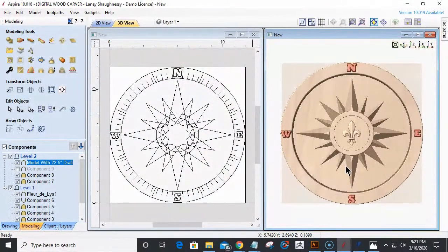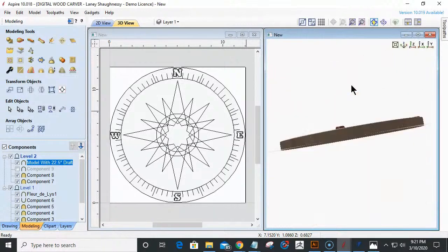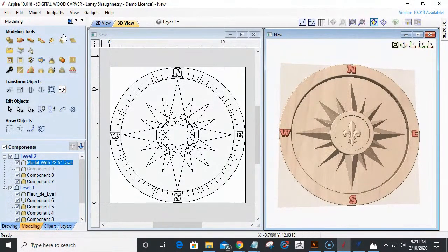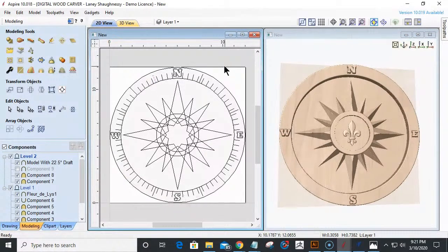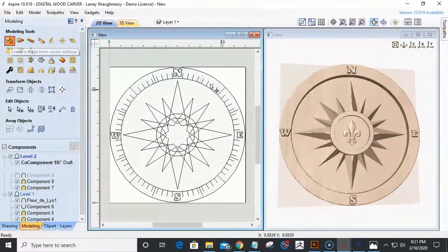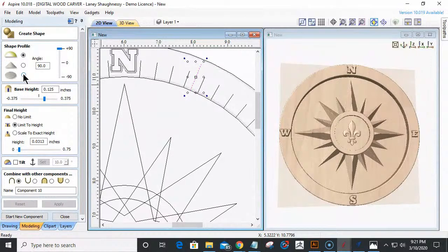All right, now this kind of completes the modeling phase of the compass rose. Now I'm going to do some profile cutting, if you will, on these little lines. Or I could actually take these and give you an idea. I think it needs to be a closed vector for a shape tool. Let me find out. I'll do one. It'll be a flat profile. Let's go 0.04 and subtract. Takes away a little line.